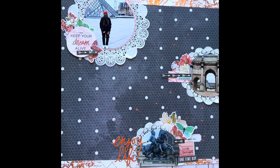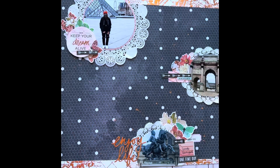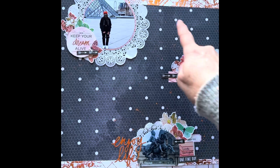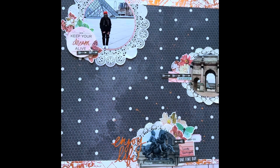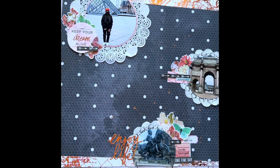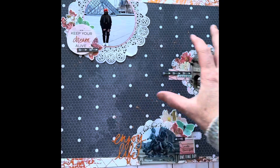This was a super easy one — it has the sketch with three circle areas, clusters, a background paper, and two little angled pieces of paper on the back. I used this hexagon paper as a full background and added those on top, but you could also use the hexagon as the full background and add the black paper on top. Either way works; this way just means I have more paper I can use again after.